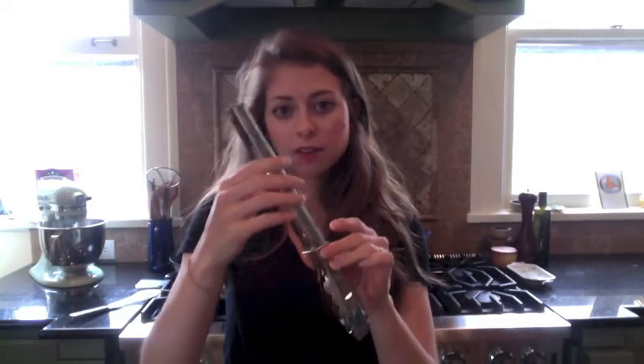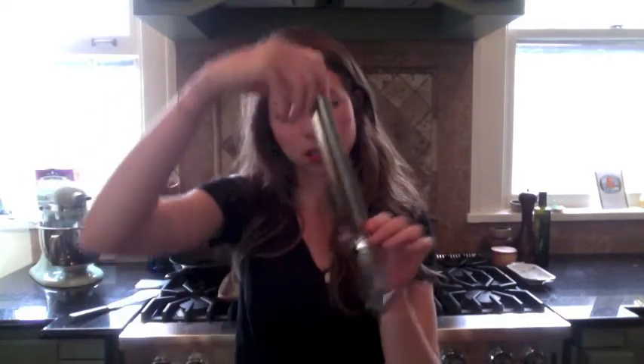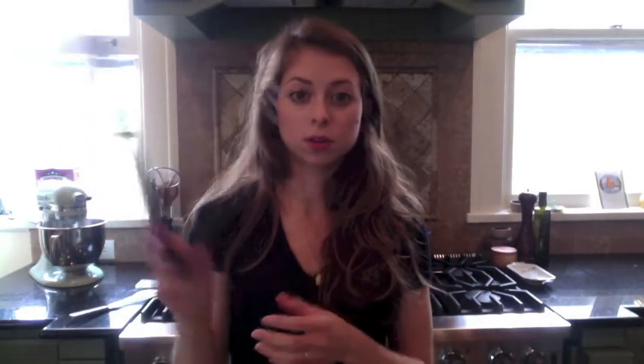The thing that I find so annoying about them is that this slidey thing is meant to make your life better, because it's supposed to hold them together so you can put them in a drawer and they won't, you know, do this in the drawer. But then when you're using them, I really need tongs right now — oh my god, this thing is pinching you so hard and you can't let go, because you're obviously doing something with the tongs and the food, and the more you try to let go, the more it rides up and pinches them more and more. So then you need your other hand to come save yourself from the tongs.